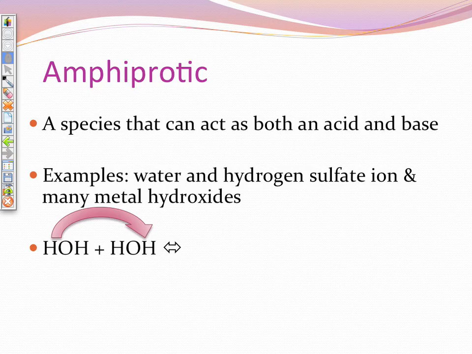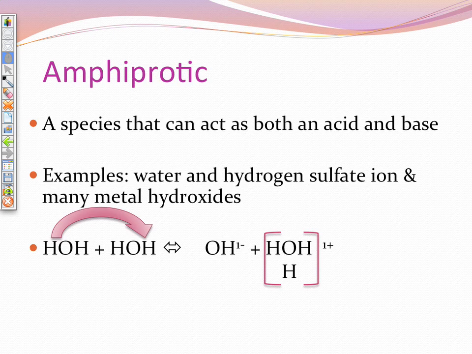Join us. Okay, so the first one is acting as an acid. It's donating that hydrogen. It leaves us with an OH1 negative. So we're going to have some hydroxides in our big container of water. Now it's not noticeable enough for us to notice that we have any of those, but this is happening on the particle level. The other one that said, come on over, is now H3O1 positive, that hydronium ion that we talked about yesterday, which is acidic. So we have both basic and acidic ions in our solution.